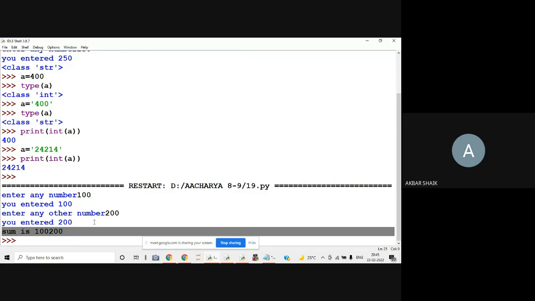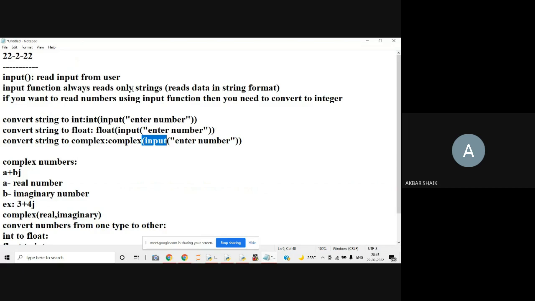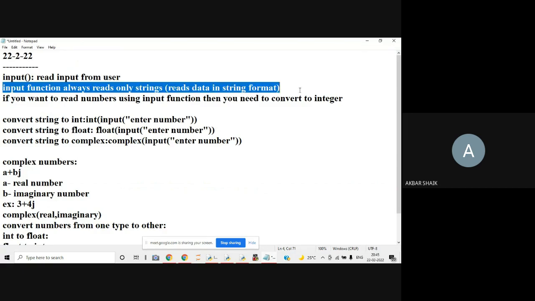The reason is this: the input function always reads the data only in string format. So I gave 100. Even though 100 is an integer for me, Python is going to consider 100 in the form of a string only, because I am using only the input function.